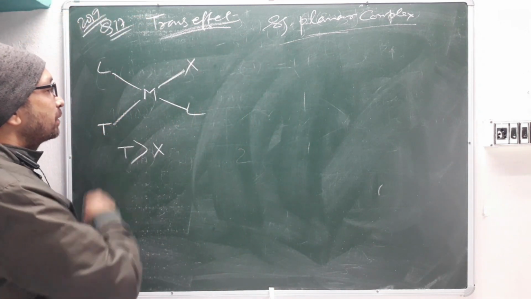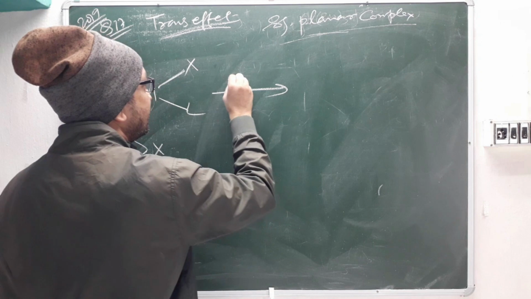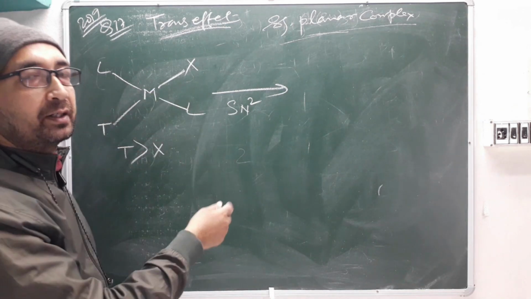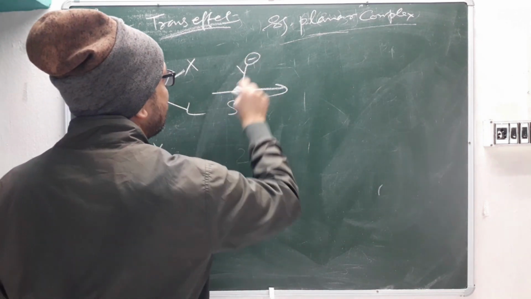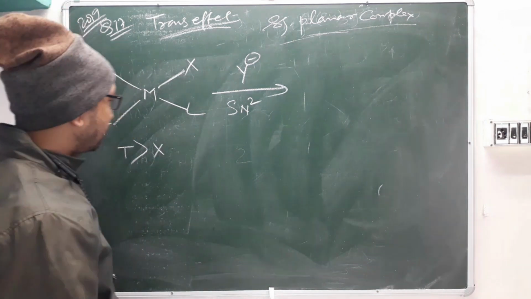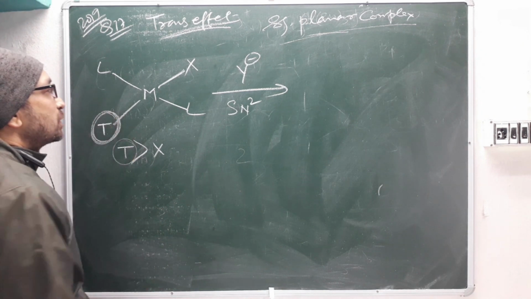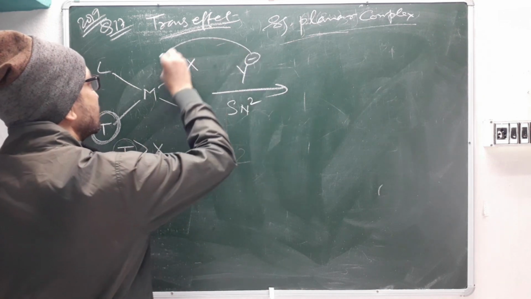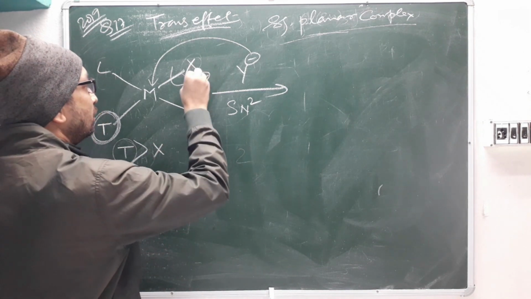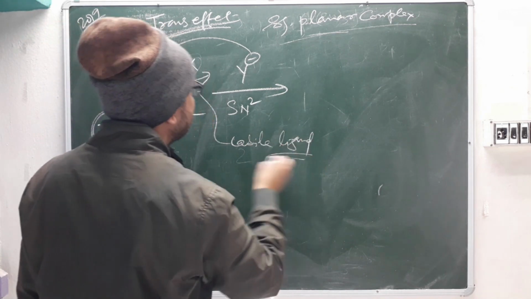So in this type of reaction, what will happen if any group is coming for a substitution reaction, SN2 reaction? If suppose an SN2 reaction is taking place, you know SN2 reactions involve backside attack. So suppose Y minus is coming and this is a nucleophile. It wants to come here and attack this square planar complex. So what will happen? If this one is stronger, this will play a trans effect, right? So this will come and attack here, and this X will go away, because this one is now a labile group. Labile ligand or group, you can say.